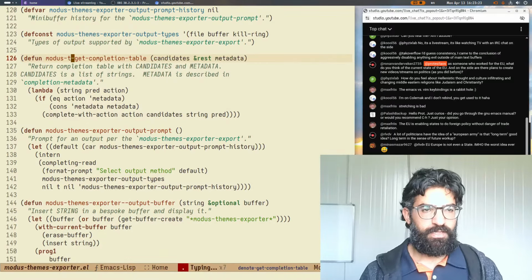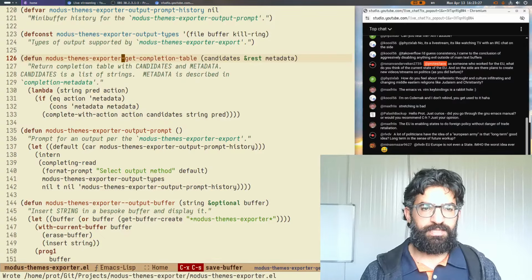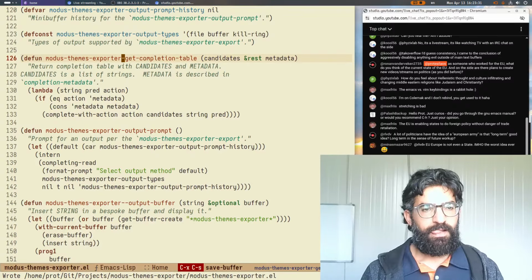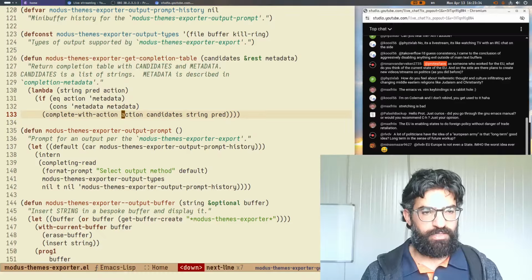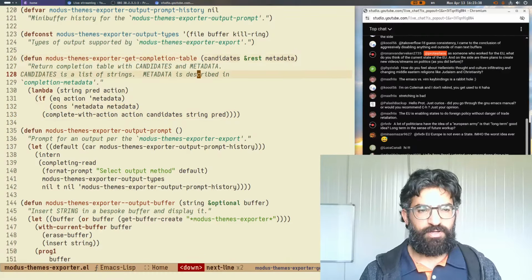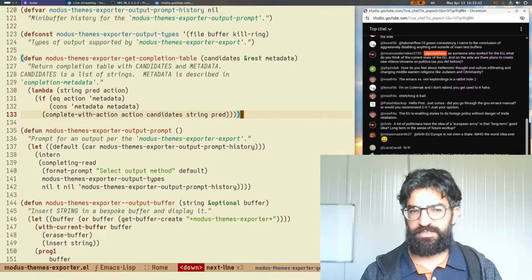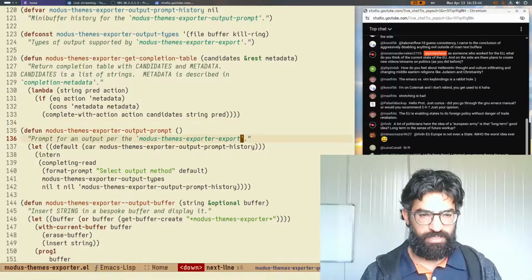So modus-themes-exporter get completion table, the candidates, and the rest metadata. Okay, that's very good. Of course, folks, we don't need to know what this is. You just use it like this. This is basically for the completions, okay?